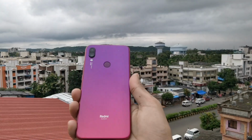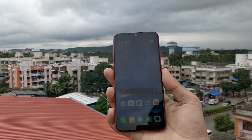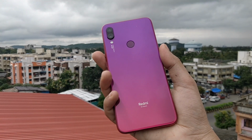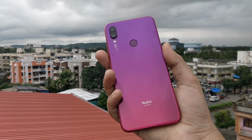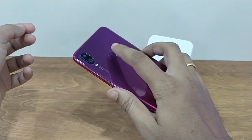Let's start with the design of the device. If you use a device in 2020, you would obviously want it to look premium in some way, which is good to look at as well. So the Redmi Note 7 Pro's design is one of a kind in this segment, as it offers a glass back and is covered by Corning's Gorilla Glass 5 in the front and at the back as well for added protection. There are very few companies that provide a glass back at this price segment, as Realme and Vivo or Oppo all provide plastic bodies, so it does make the Redmi Note 7 Pro stand out when compared to its competitors. It has a rear mounted fingerprint sensor which is fast and great to use.